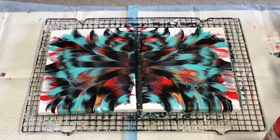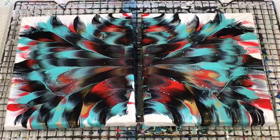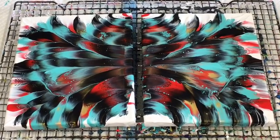I actually don't think I want to balloon that one. And that was actually a good thing to run that white around the edge like I showed you. Just a second. Look at that, people. That is gorgeous.